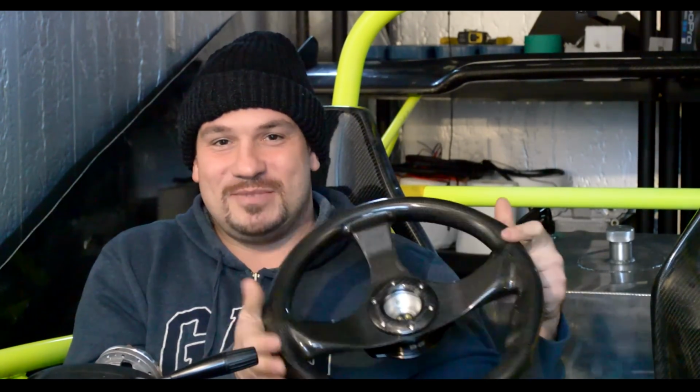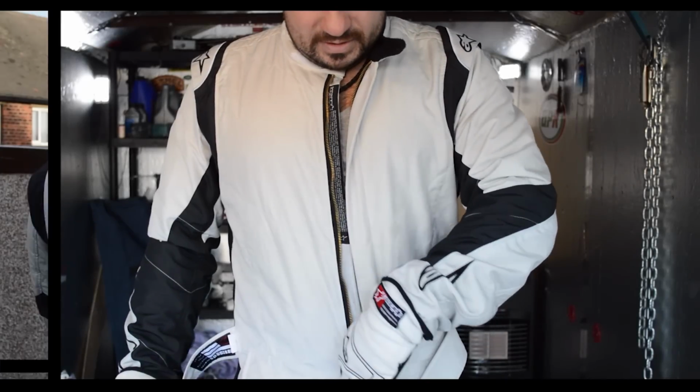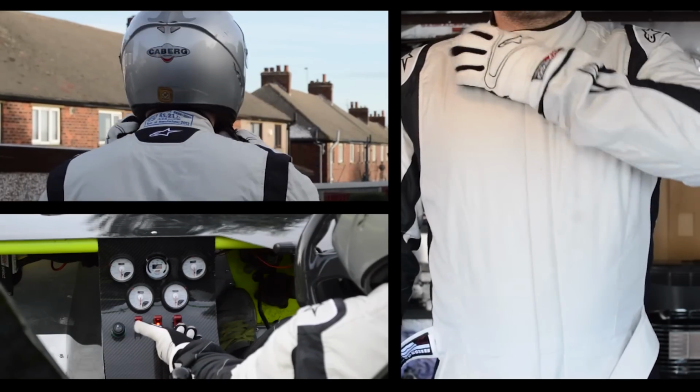The carbon fibre detailing, carbon fibre seats, carbon fibre interior, carbon floor, carbon wing mirrors, carbon rear wing. Everything's pretty much carbon. What couldn't be carbon is aluminium. Again, another weight saving, and everything down to the carbon fibre steering wheel. Feels like plastic, feels like it's about to break, but actually it's very strong. The whole look of it, the carbon, it's just one of those performance looks that gives it the look of what it should go like. In actual fact, it goes better than it looks, in all fairness. But it's pretty much a one-off. I don't think there is another one that even looks like this now.